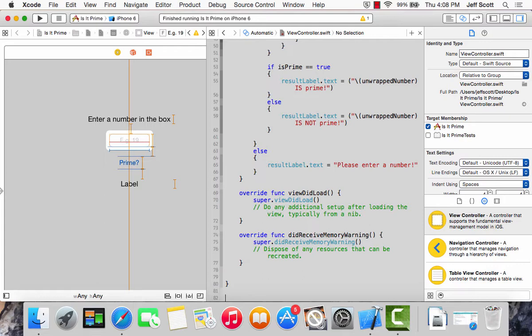All right? But if we get down, and if our prime flag is still set to true, I want you to get used to this syntax. Remember, this is the way that you print a variable. This is interpolation. Inside of parentheses, you put a backslash, and then the name of the variable. So this is going to say, for example, if I run it and put in 97, 97 is prime. If I put in 98, 98 is not prime. Does all that make sense?